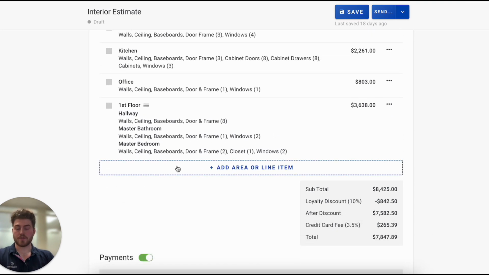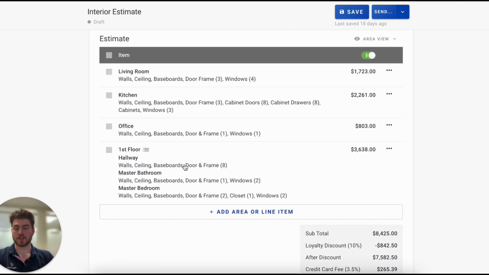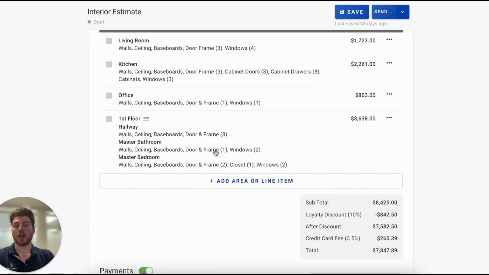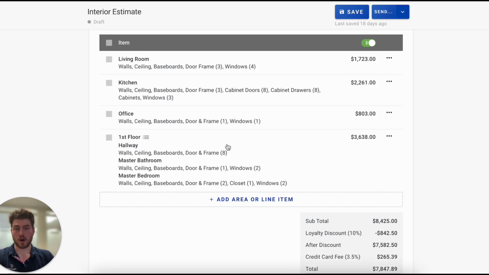So there's so much stuff you can do with this grouping feature. It doesn't just stop on the estimate. You can do things in the invoice as well if you'd like, but really it is something that allows you to make your estimates all super unique for you and your customer that you're talking to. So it really allows you to show that you understand their needs and show what they're looking for, while also still being able to build the quote in the easiest and most descriptive way possible.